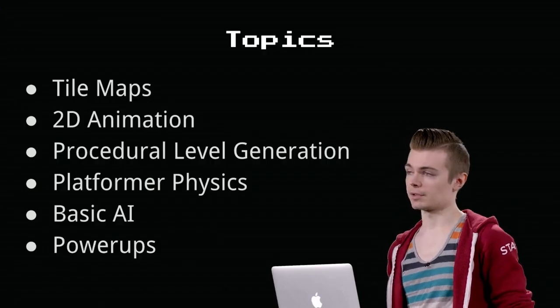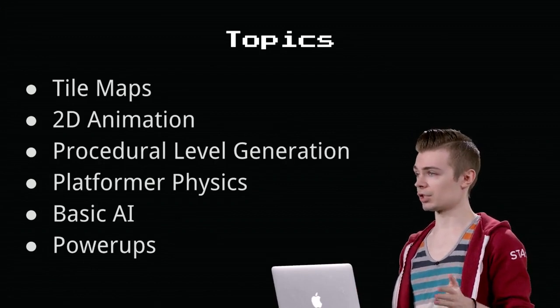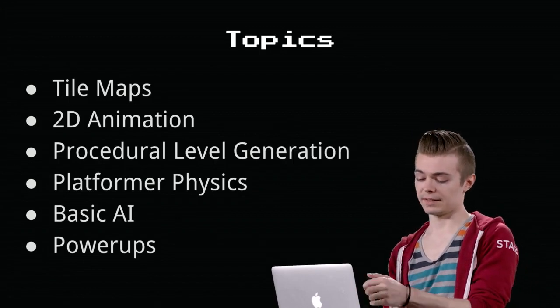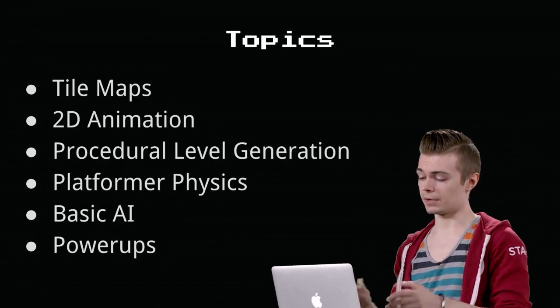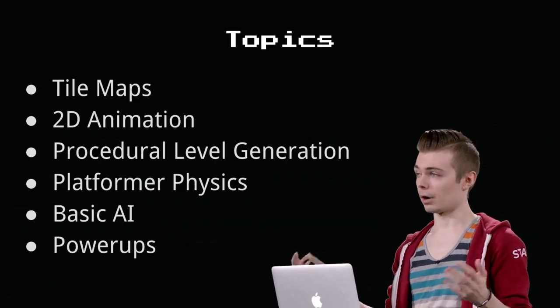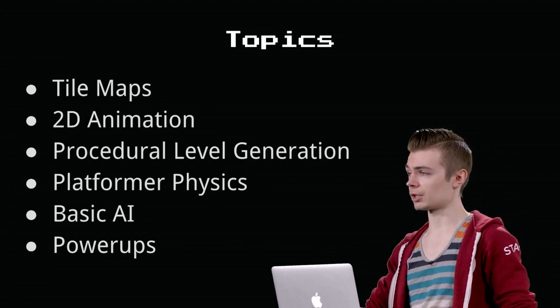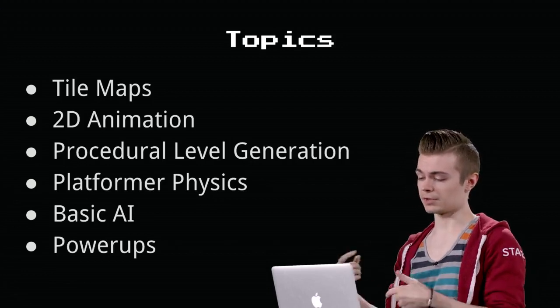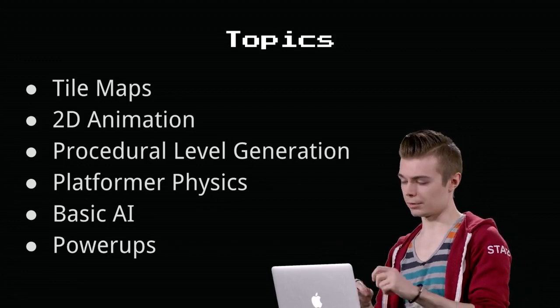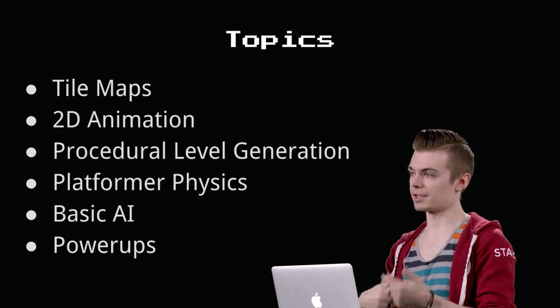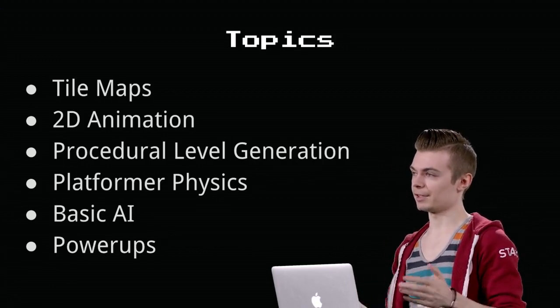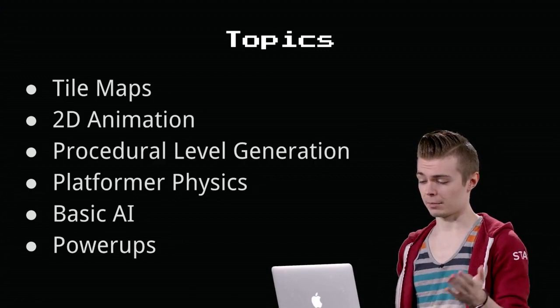2D animation is something we'll talk about. So far, we haven't really done any animation at all, at least in terms of characters. We'll do that with Mario. He'll have our version of Mario, an alien. When he's moving, he'll have 2 frames of animation. The frames of animation are sort of like a flip book if you've ever used one, where you can see individual pictures, and when you display them rapidly back to back, you get the appearance of animation. We'll be talking about that.